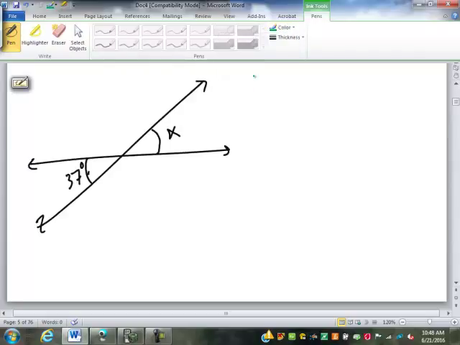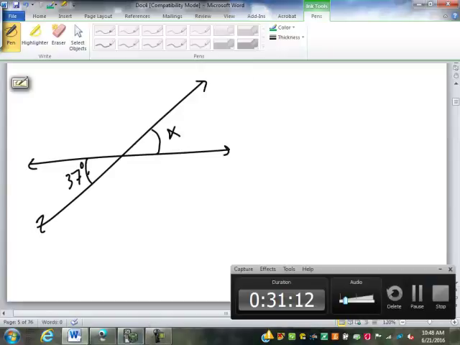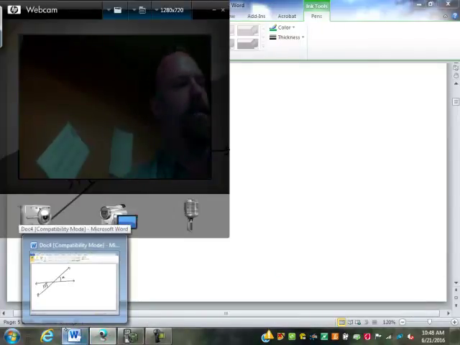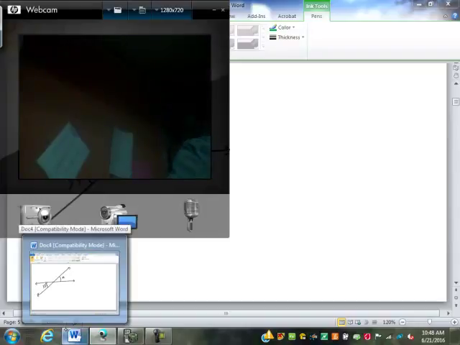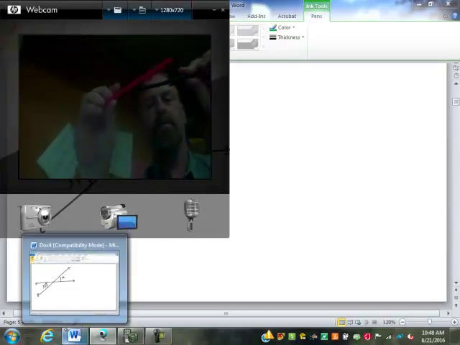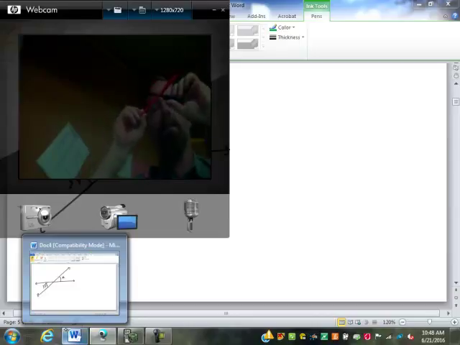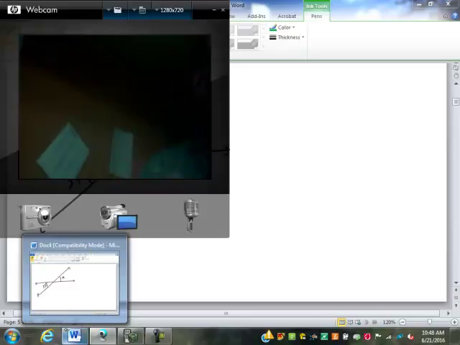Well, there's two ways of looking at this. One is you could think of it in terms of rotating. If I have two lines, let me use a couple of pens here. I have my black line and my red line. If I have them on top of each other, and I'm thinking of forming angles by rotation, as I rotate the red line, the amount it rotates here is the same as it rotates on the other side. Okay, so much for my visual aids.